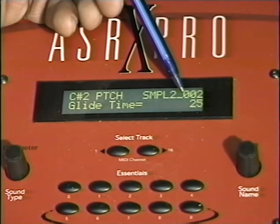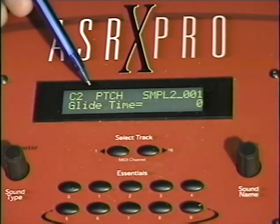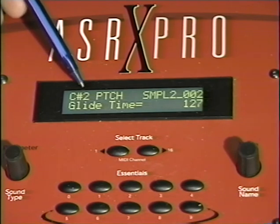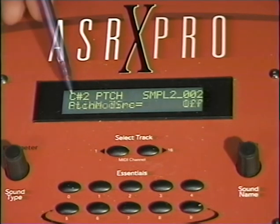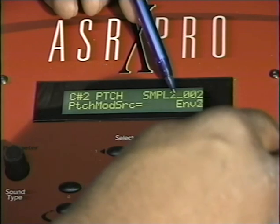Let's do something really extreme now, and put that all the way up to 127. Our sample isn't long enough to go through the entire glide time range, but you get the general idea of what that function does. It's pretty handy for keyboard sounds, especially mono basses, so you can get that kind of Dr. Dre type funk.